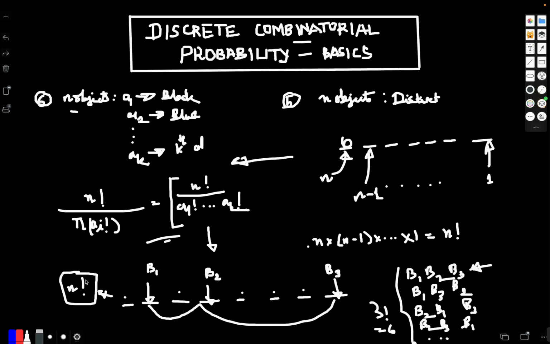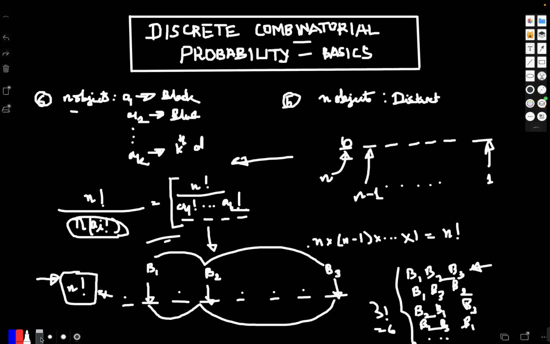So what we need to do eventually, the total number has to be reduced by the number of ways in which this B1, B2, B3 and so on can be permuted among themselves, right? So if the total number of ways is n factorial, for this particular choice of black, which happens to repeat 3 times, we just have to divide the total number of cases by 3 factorial, which is the number of times black has appeared, and so on. And this has to go on for all the colors, up to AK, which can succinctly be denoted in this notation of pi.